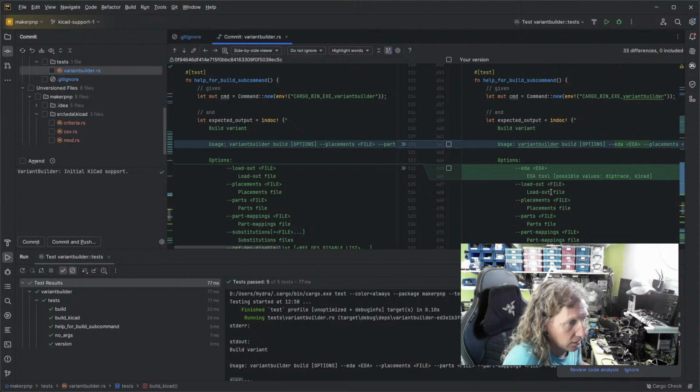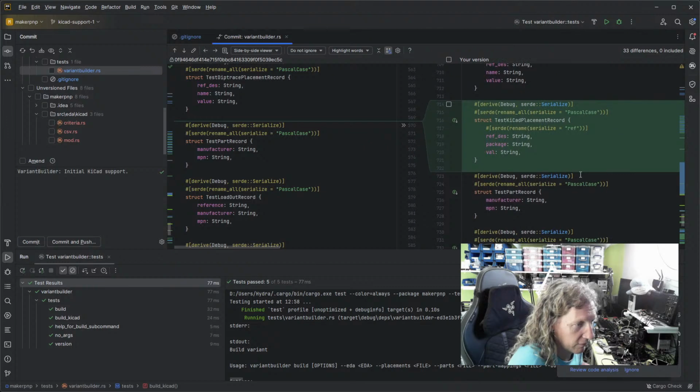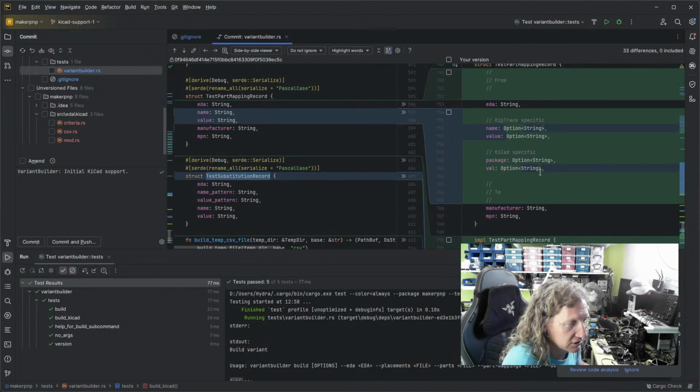Okay. And we've updated the other test for the variant builder. What it's supposed to look like. We've added a new placement record. We've made it so that when we write part mappings, we can write optional fields.